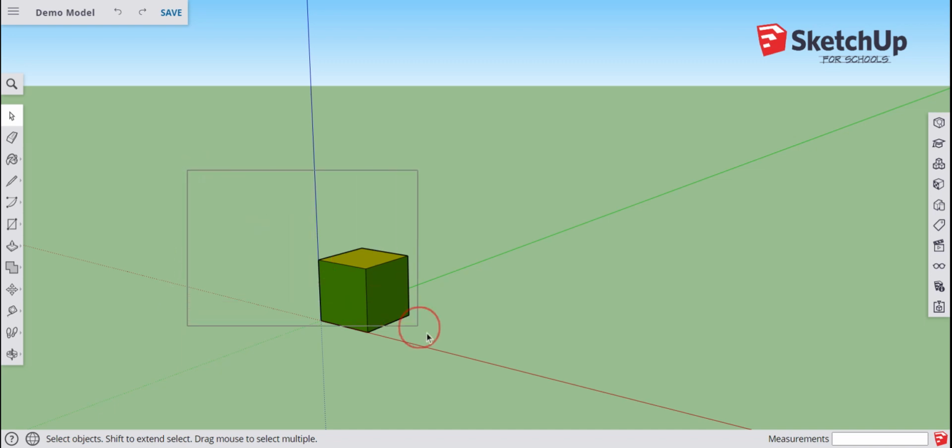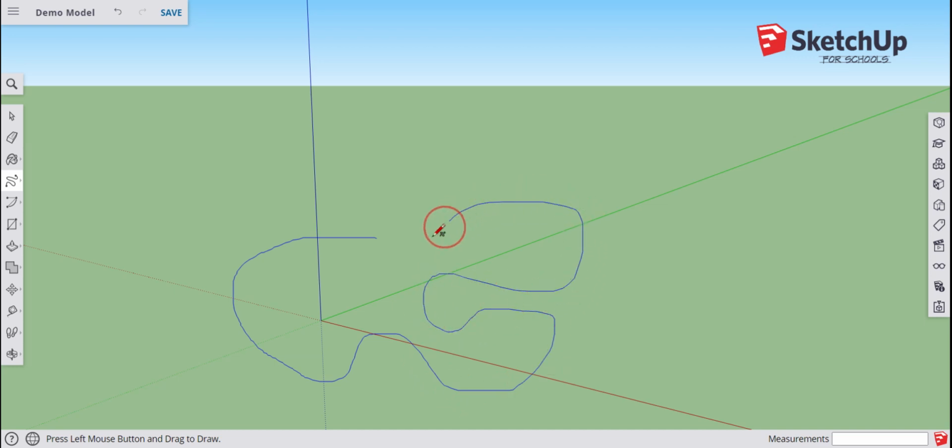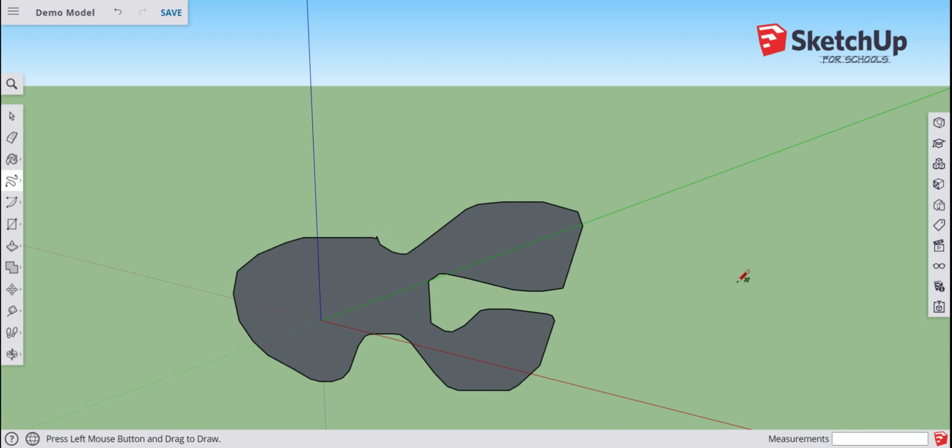And so I'm going to get rid of my square here because we're going to actually draw a new one. Delete it. Goodbye, square. And then the pencil tool or the line tool is actually your fourth tool down here. And underneath here, there are two kinds of tools. There's the pencil tool or the line tool, and then there's also the freehand or the squiggle tool. And the squiggle tool just allows me to hold my mouse down and draw a line completely freehand in any way, shape, or form that I want. And then it will try to interpret that as a shape.